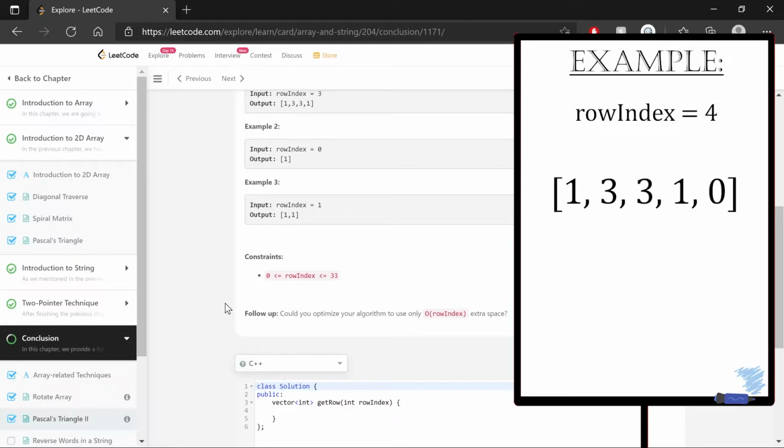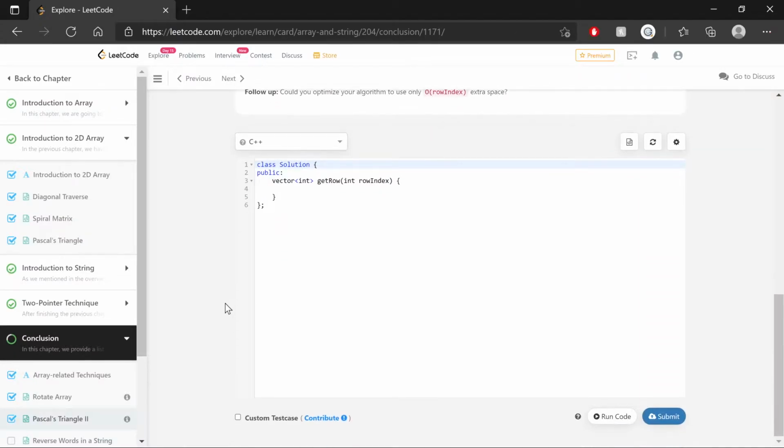We've got our updated Pascal row. So with 1 vector of integer variable and 2 nested loops, we will create everything that we need. So let's go and actually look at that code.